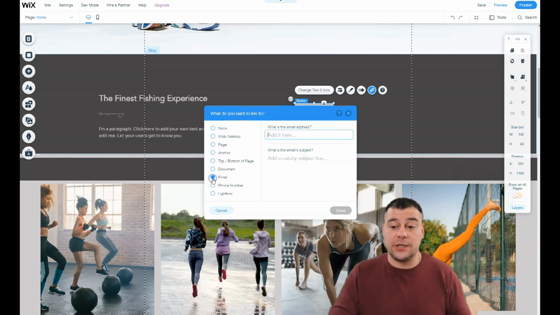I prefer to use the email, and you just type in here your email, and you're gonna get mail in your inbox, and you will find out that somebody pressed the button, and now you know that you have a new customer or human being that pressed the button, and that's fantastic.